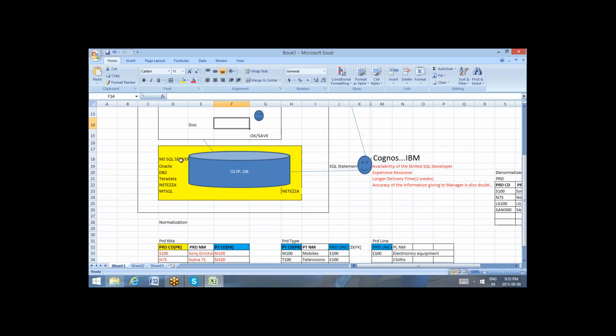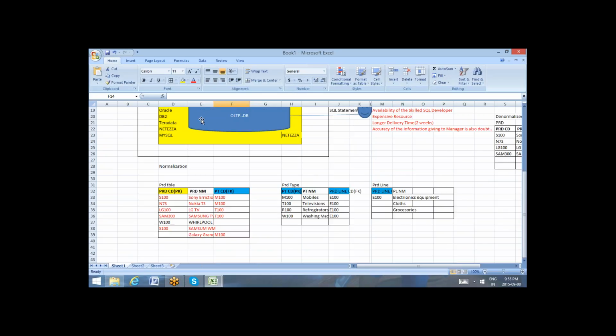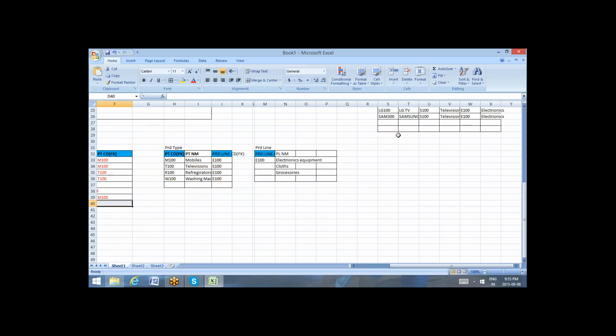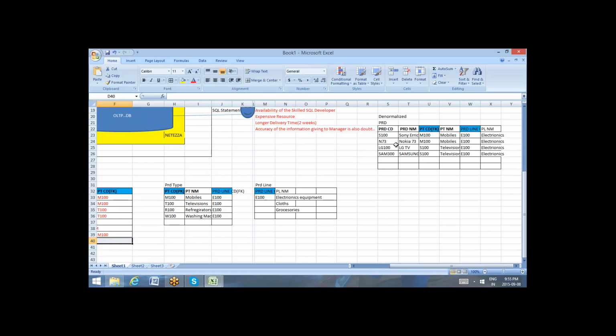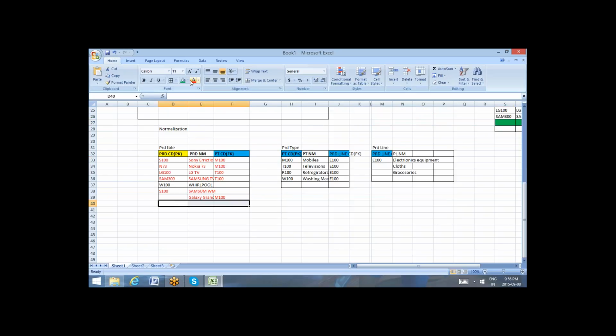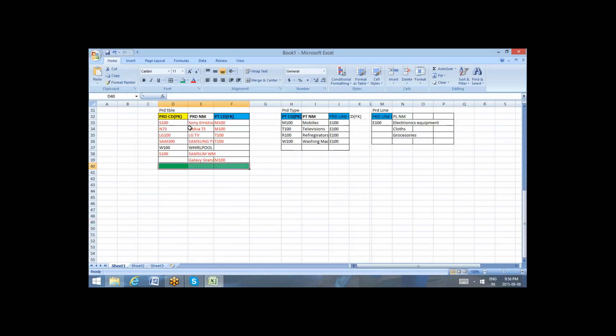If I want the transaction to be fast, it is always expected to maintain the records in the form of normalization. Why? Because if you maintain the data in this fashion, or in this fashion, which one is faster? Assume tomorrow in this company they introduce one product, and I need to update that product information in all these 6 columns. If you maintain it in normalized tables, you are expected to maintain only these 3 columns. So definitely insert statements are very fast if you maintain the data in the form of normalization tables.